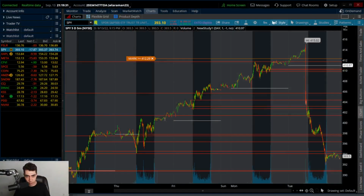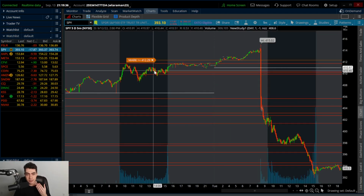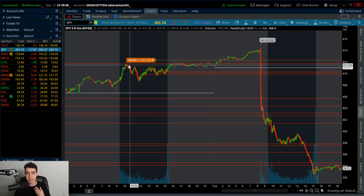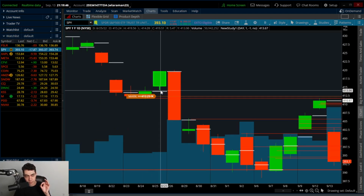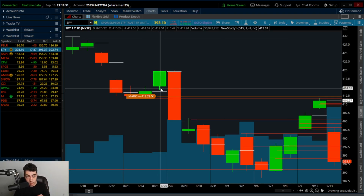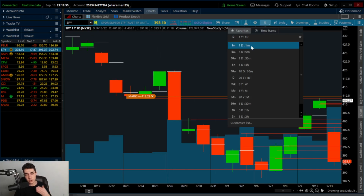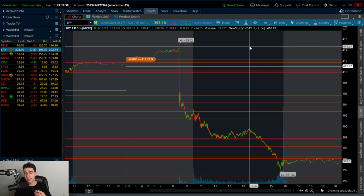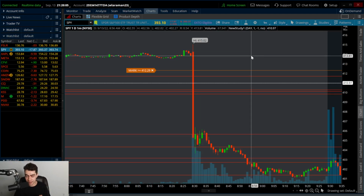So in terms of the video that I posted yesterday, I had clearly stated in terms of upside potential, if this 411 continues to hold, and if we see a break above 412, the SPY will be on track to pump to the next resistance level, which was right here, the low of this daily candle at $414, and the closing price towards this daily candle right here towards this 415. That was the next resistance zone. So SPY had the 412 breakout. It then went to the next resistance level that I had stated. And then once it hit 415 and once the CPI data was released, we saw a massive sell-off.